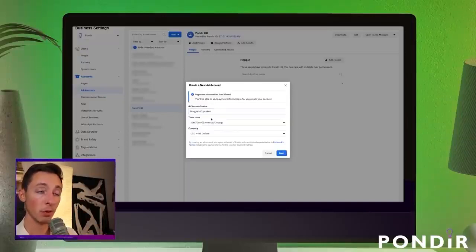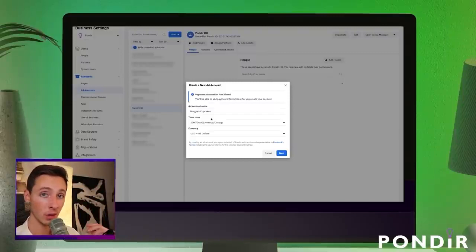Select your time zone. This is actually very crucial that you select the time zone that you live within and work from, because later on in this course, you're going to be learning how to set automations that help you manage your ads, and they go off of the time zone that you select. If there's a discrepancy between where you live and what you're expecting in terms of the automations to be triggered and run, it can cause a lot of confusion, a lot of issues that you don't want to deal with. So select your time zone. For me, it's GMT America/Chicago.